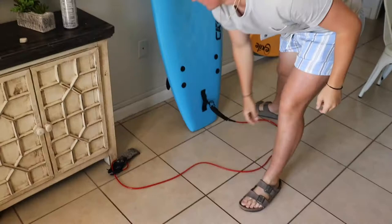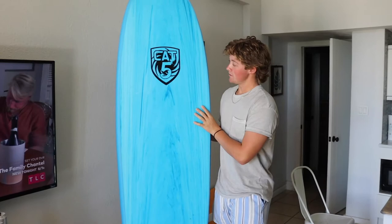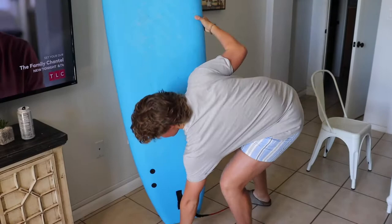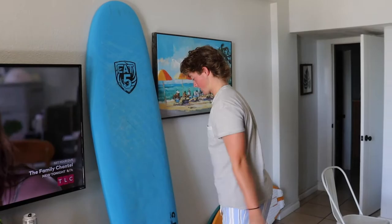Here's my board. Got the Cat5 — it's a really good board. It's actually a rental because my own board is not very good. Got the foam, really buoyant. Got the red tether on here, which keeps me safe from losing my board. I've pretty much caught every wave so far this trip — I haven't fallen once, so I can't say any bad things about this board.